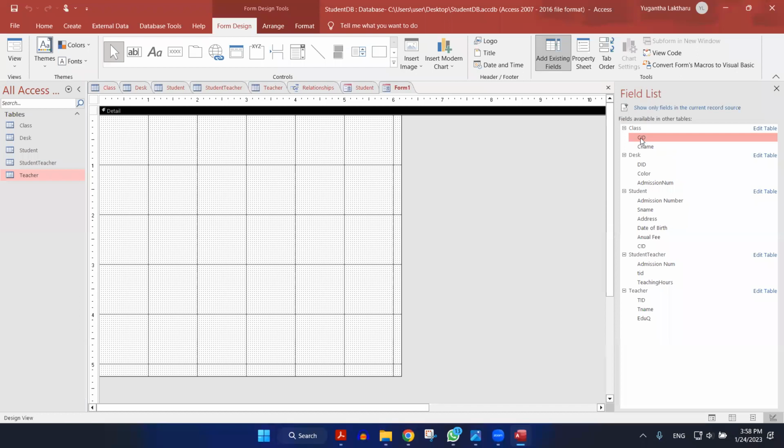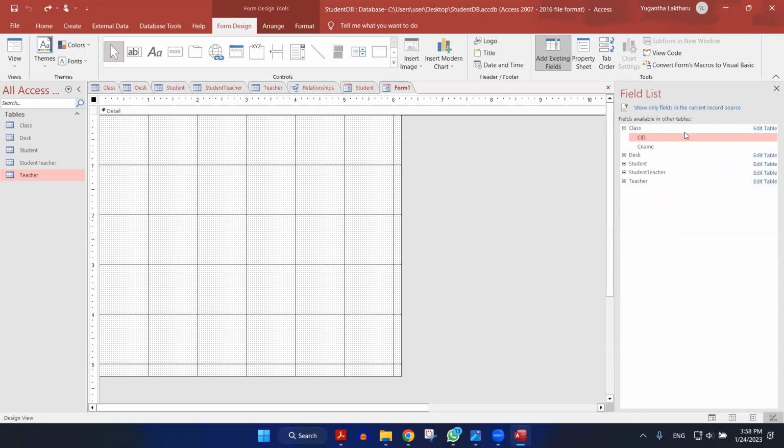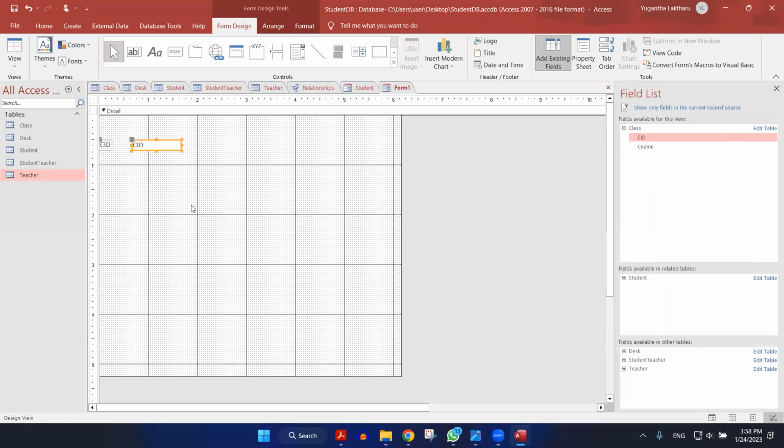So what you can do is you can just right click and say add field to view, or you can just drag this and drop. All right, I'll show you again. You can just drag this and drop, so it will be placed on the form. And when you are taking that field, the form accepts two things on the form. First one is the label, right? So the label means the component or the particular text that the end user is going to see on our product.